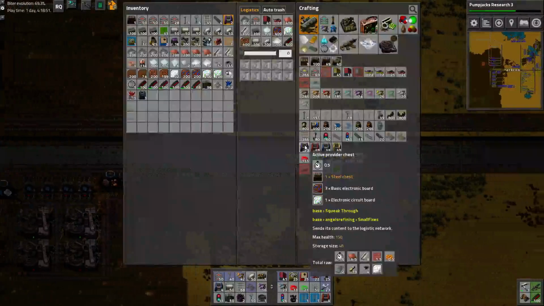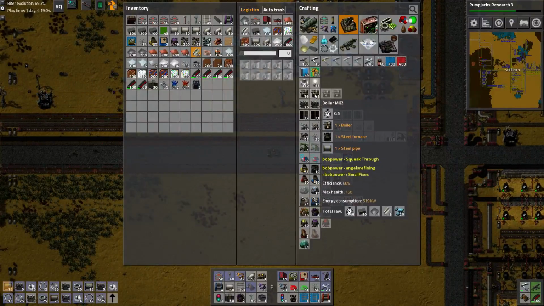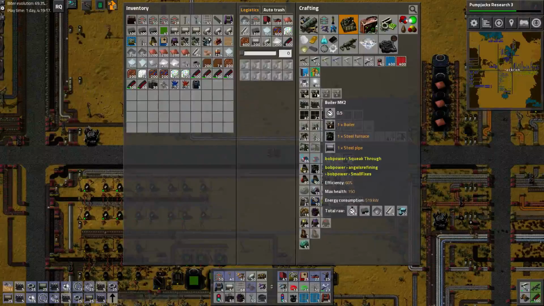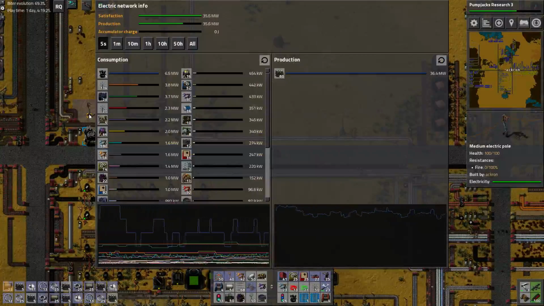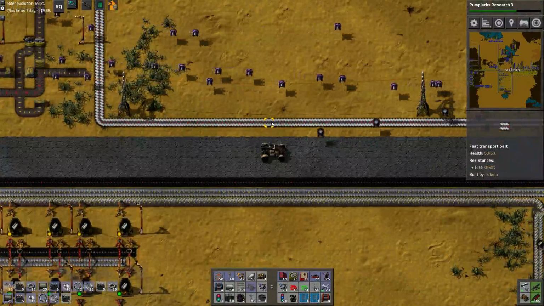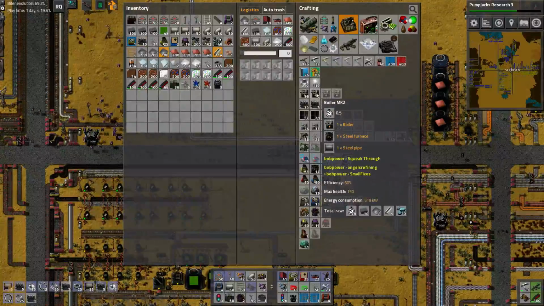Let's go get some more power going. So I'm gonna need to craft. Let's see. 20 steam engines. And 30 boilers. As soon as my robots find me. Power's doing okay now that the train station is not being used. These robots are all going to get me stuff. Almost feel like it's a waste, but I don't think it is.